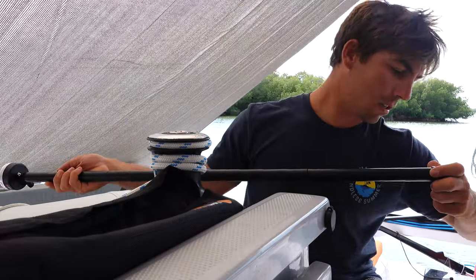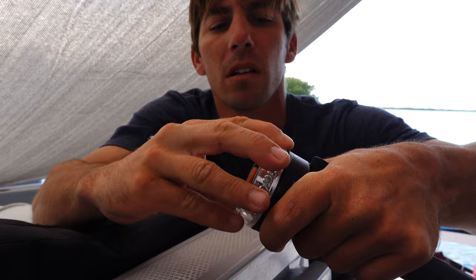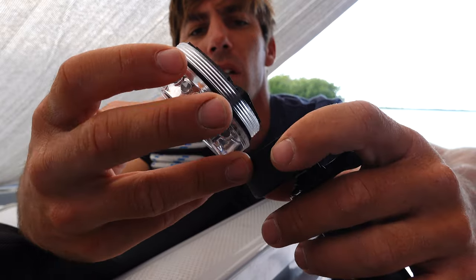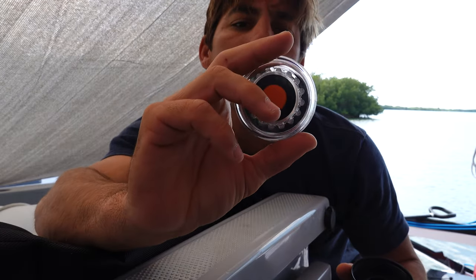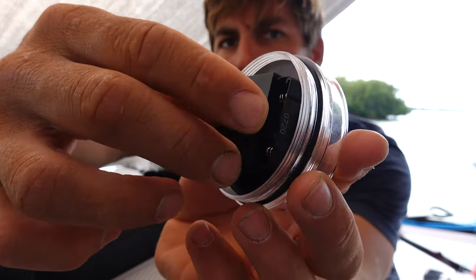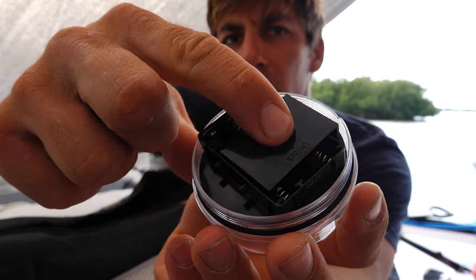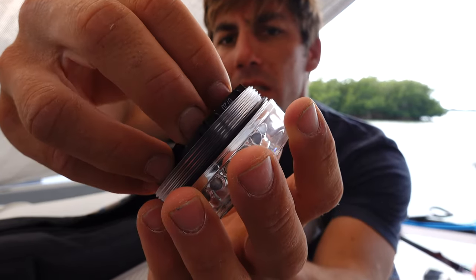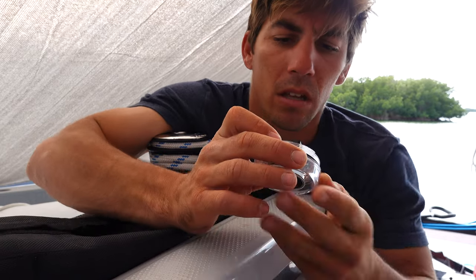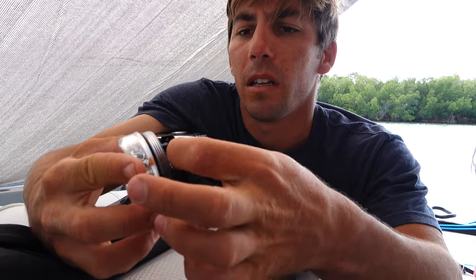I think we've got to put some batteries in here. Just unscrew the top — nice O-ring as a seal. It looks like it takes three triple-A batteries, not double-A. This little thing slides over and unlocks, then you put it right back on, slide it, and that actually locks the batteries in place. Three triple-A batteries here, then we put our battery locker in place.